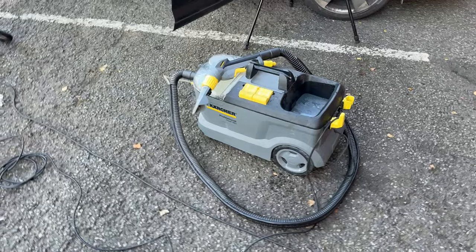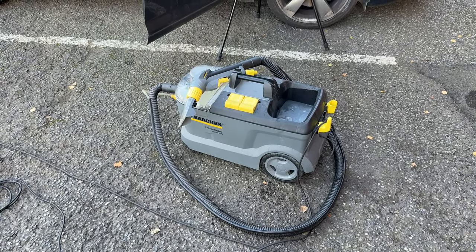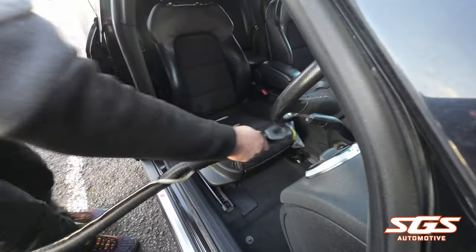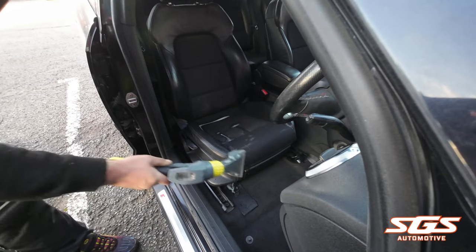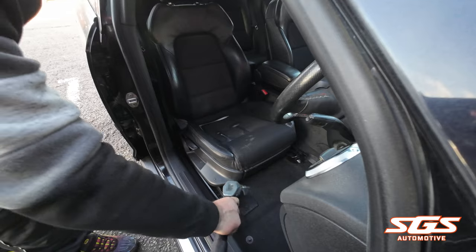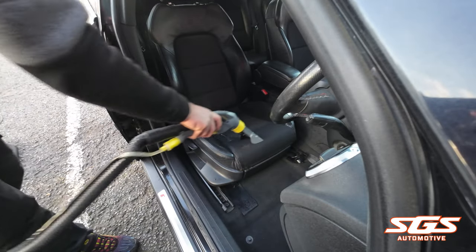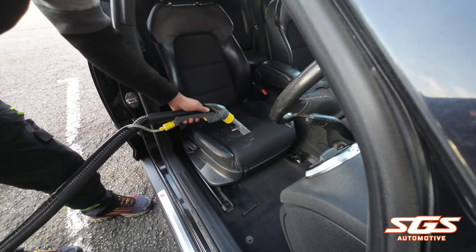Now when we started wet backing the seats, you can see they're coming up well. We're using the Karcher Puzzi, a really good tool. I've had it probably 10 years now, not used it very much, but I've recently got it out and set it back up again. It's really good, it gets a lot of the dirt out and it cleans better, it gets rid of smells as well, so it leaves a nice fragrance in there. We've got the proper Karcher tablets for using it.